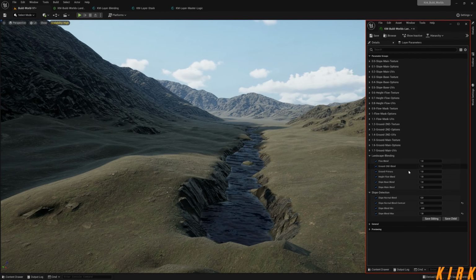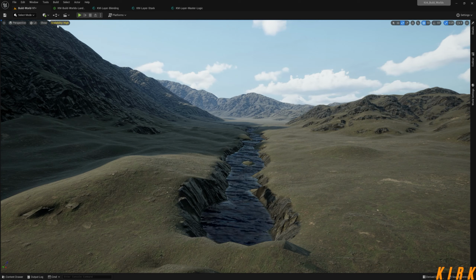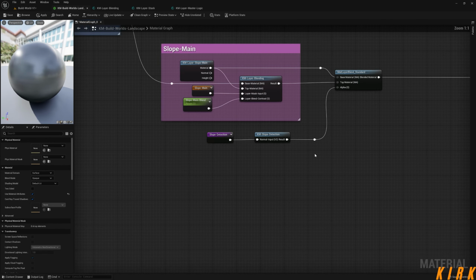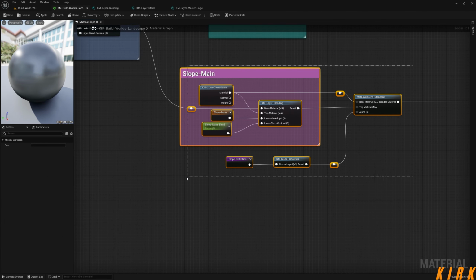So I've got layer blending, which blends each mask together, but it's not working, of course, because we're only showing 2 masks up. And I'm going to close this down and go through now why this is happening. So if I open my master material, you'll see here I have my slope detection. So this logic here is my slope detection, and this layer, this mask or layer if you like, needs something to detect for the slope detection to work.